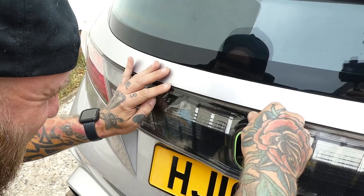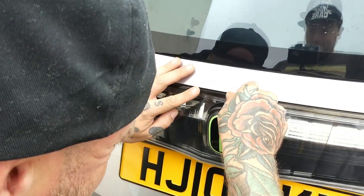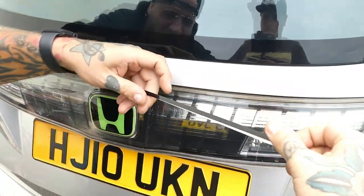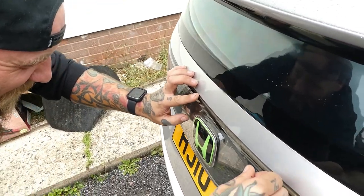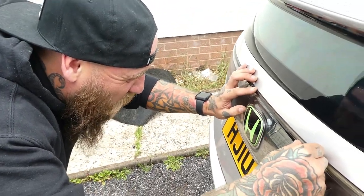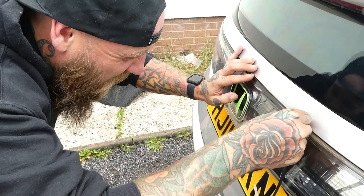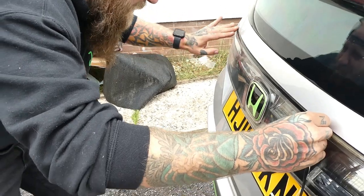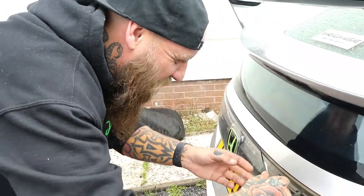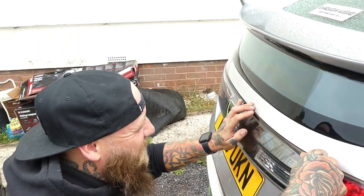Civic. Yeah, sounds like it. Oh, stretched it, look. Stretched it in the middle. Don't pull too hard, folks. Stretched it, look, there. Silly boy. God, that's going to bug him now.